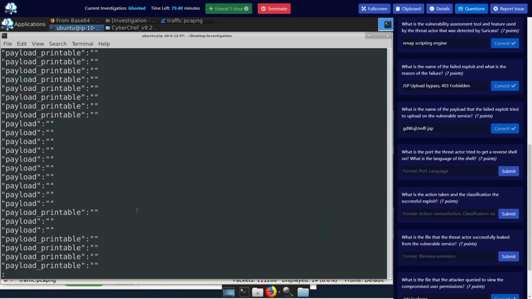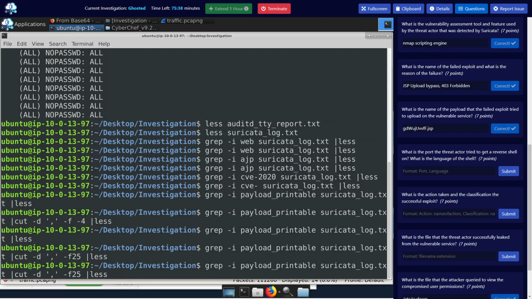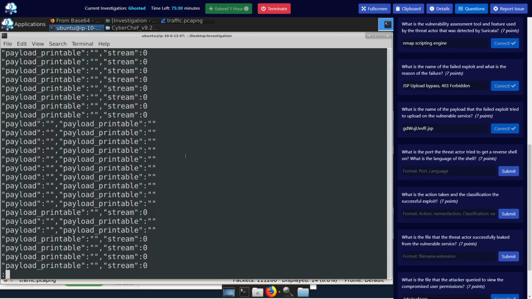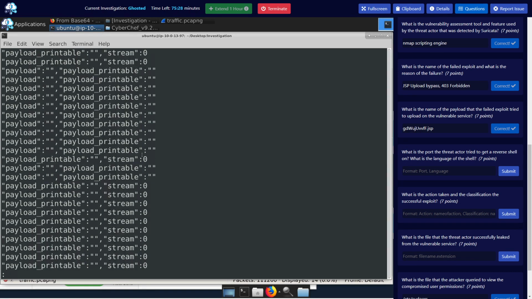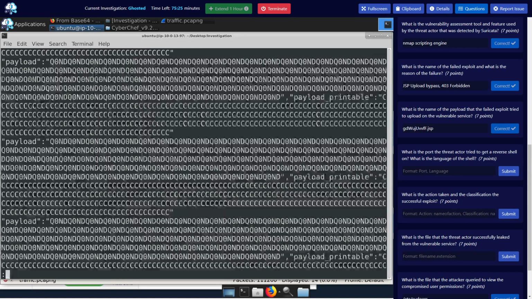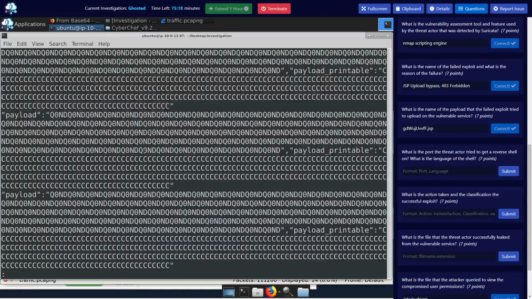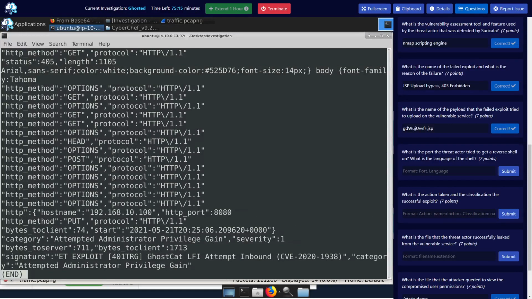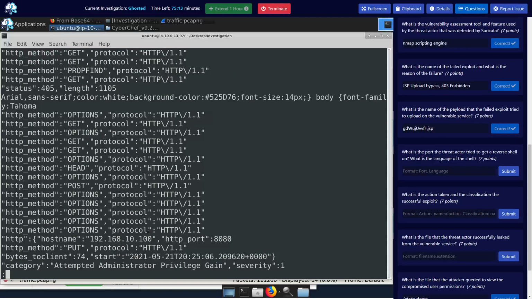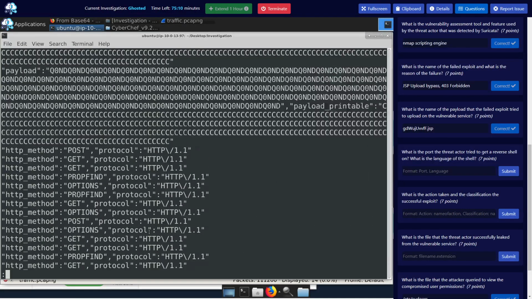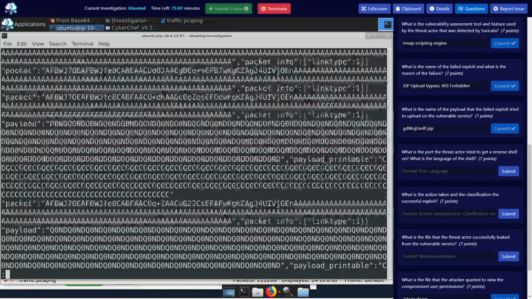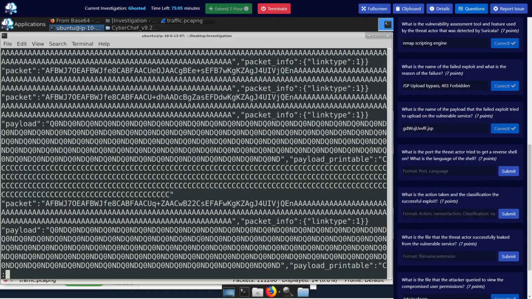Right, and then some of the packets are different. Okay, so I want the 25th and 26th field. Right, some of these payloads are just rubbish. Signature, attempt gain, and some of them are not hitting on packet info.